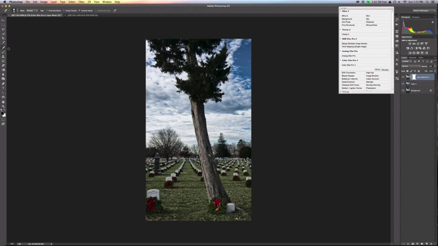On the left-hand column on my screen, you'll see that the brush is here. You can hit the brush tool or just hit the letter B on your keyboard. I want to make sure that my foreground color is black because I want to paint in the layer mask with black, which would lessen the effect of the Color Effects Pro in whatever area that I'm painting. So I'm going to leave it at 100% for now and just see what sort of effect I get from that. It might be right, it might be a little bit too aggressive.